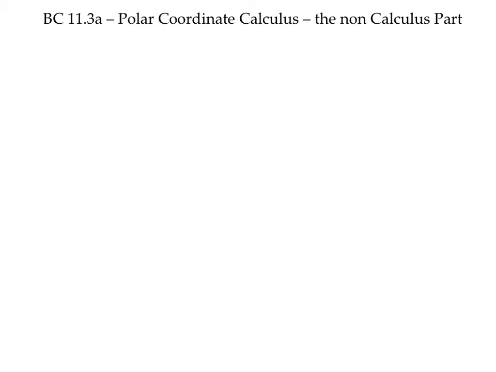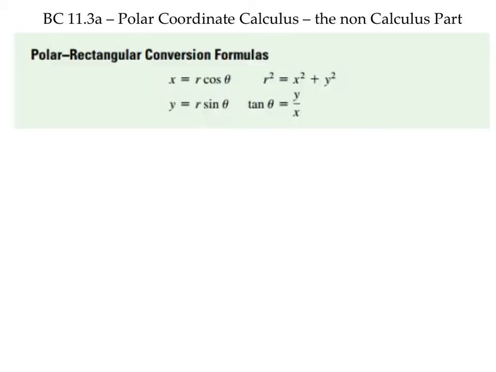You can use a couple of formulas to convert back and forth between polar and rectangular equations. We've already seen x equals r cos theta, y equals r sine theta. Here's a little list of the formulas that can be used. As I said, x is always r cos theta, y is always r sine theta. That's going to be very useful to us shortly. x squared plus y squared always adds to r squared, and to get theta from y and x, you can take the inverse tan of y over x.